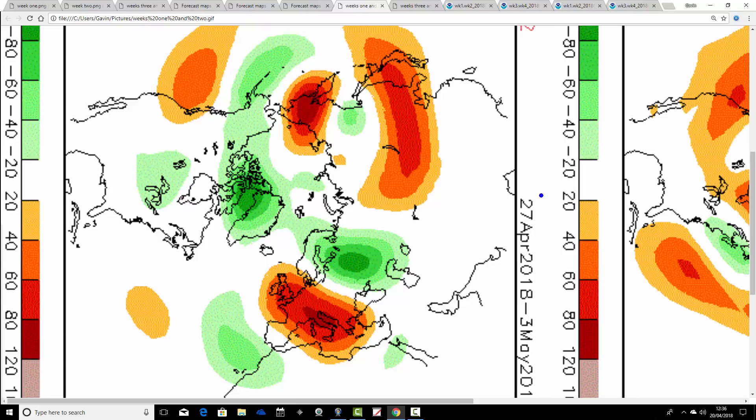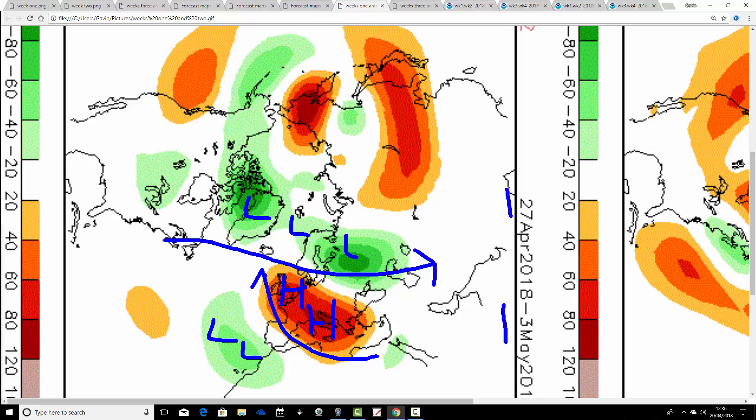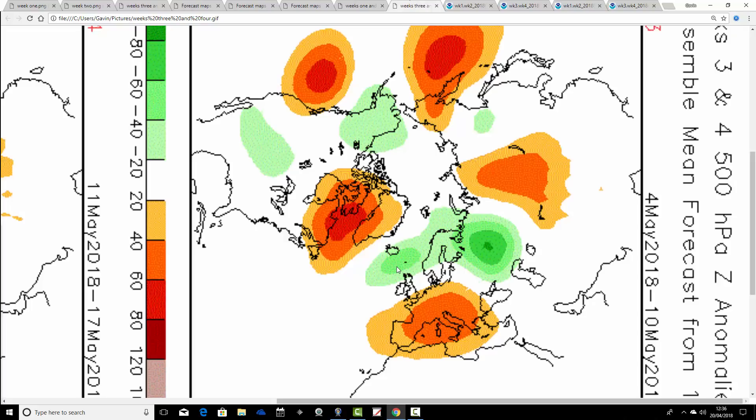Week two is a change compared to what the JMA is showing, from as early as just two weeks out. This is the 27th of April to the 3rd of May. Where the JMA wants to push down a trough from the northwest and take the ridge out into the middle of the Atlantic, the CFS however just has this ridge of above-average heights over to the south and southeast of the country. That looks very nice indeed. What this would do is keep the main jet stream up to the north, pulling the wind up from a southerly to southeasterly direction — pretty warm conditions continuing into the very end of April and start of May.